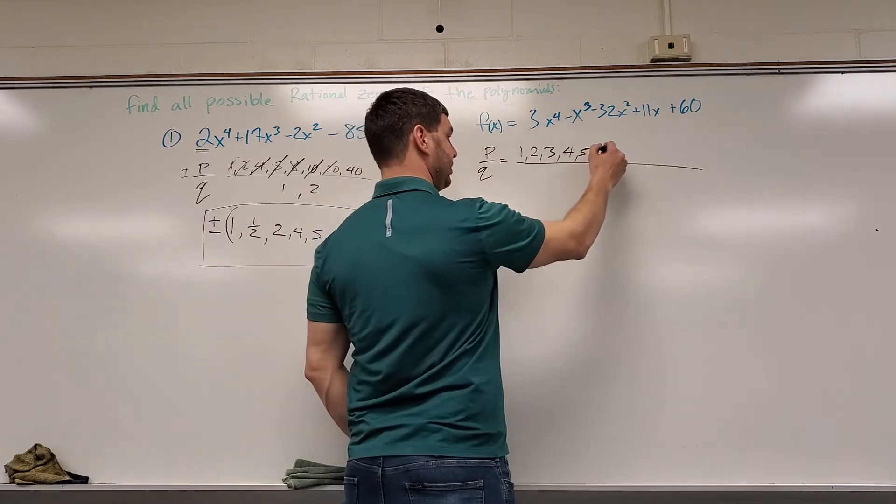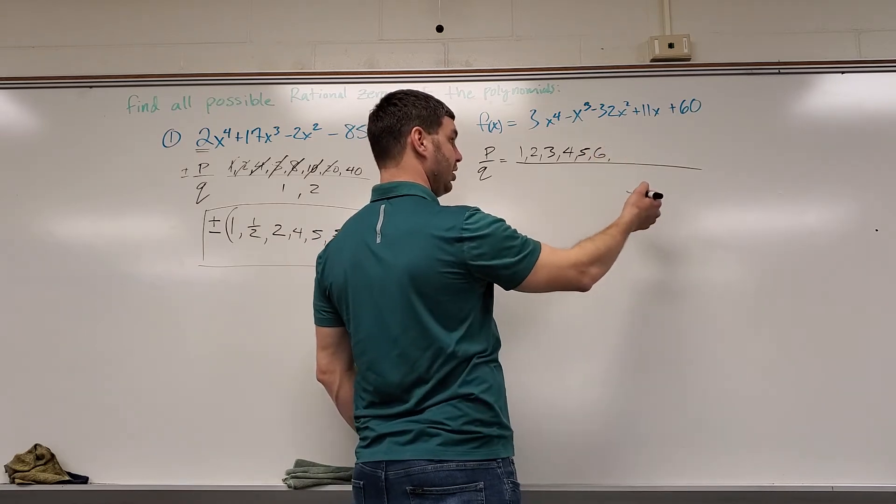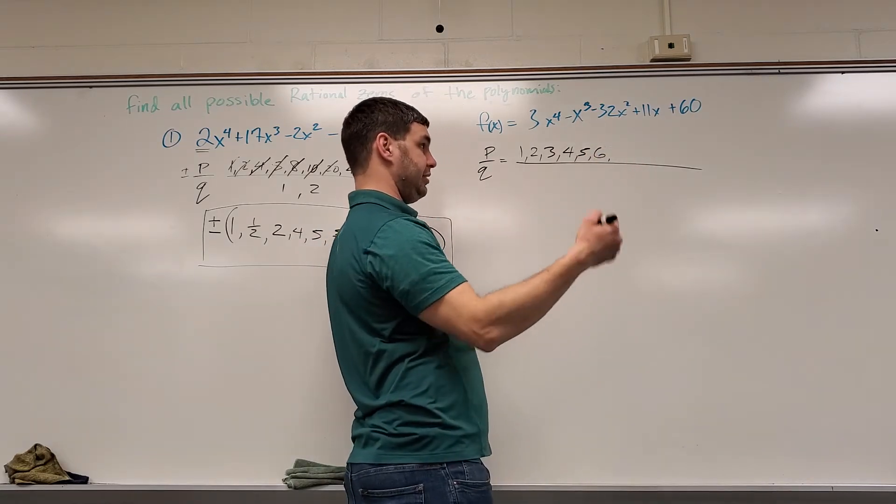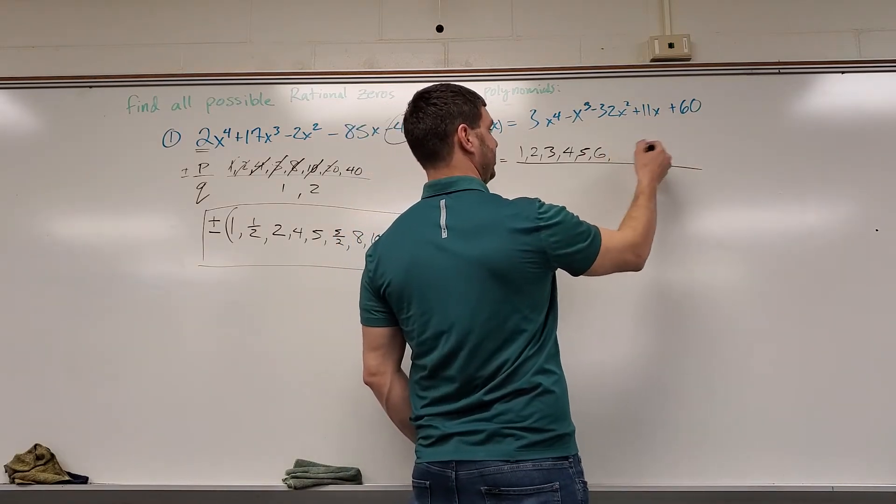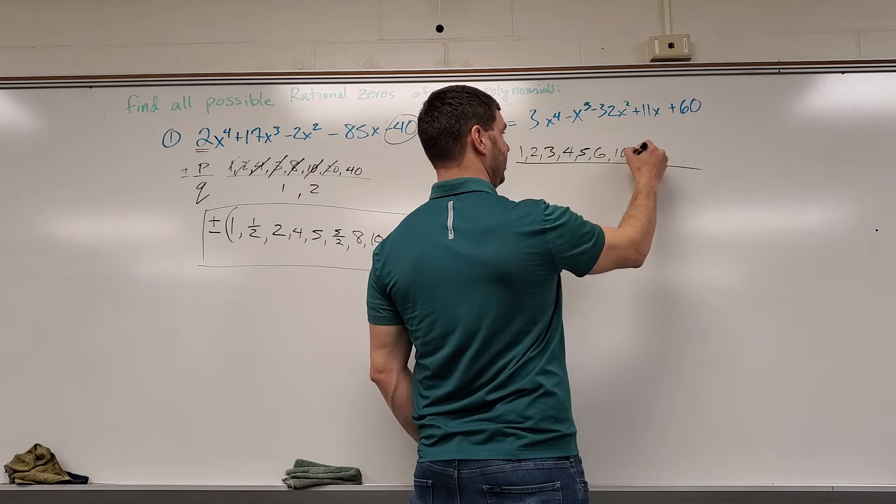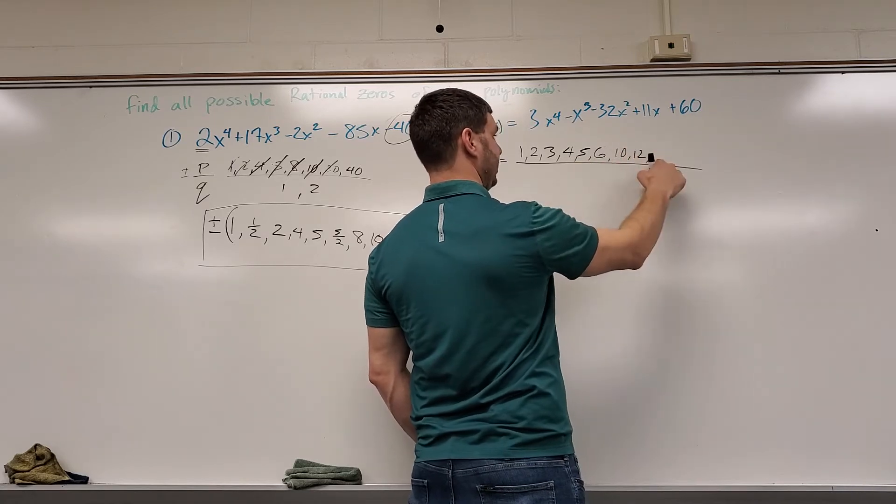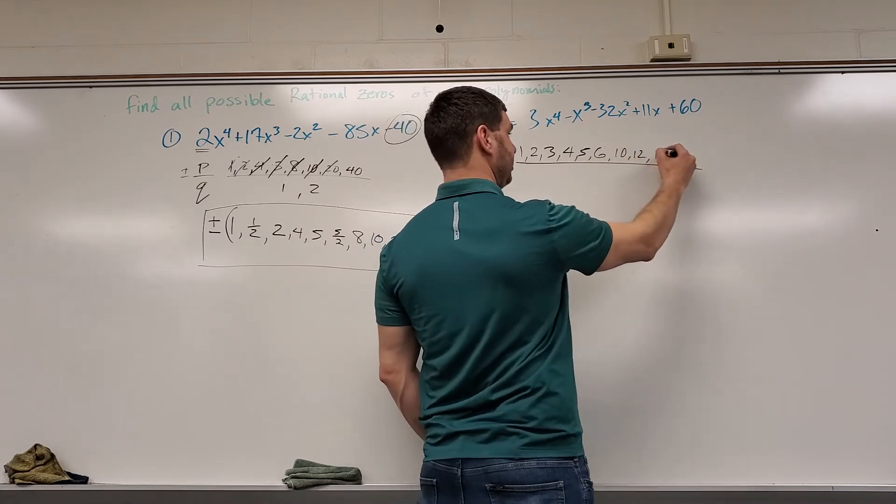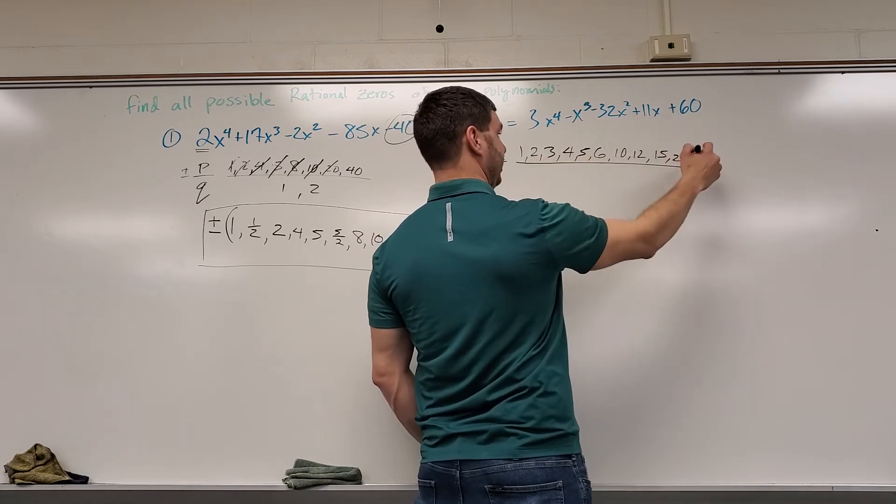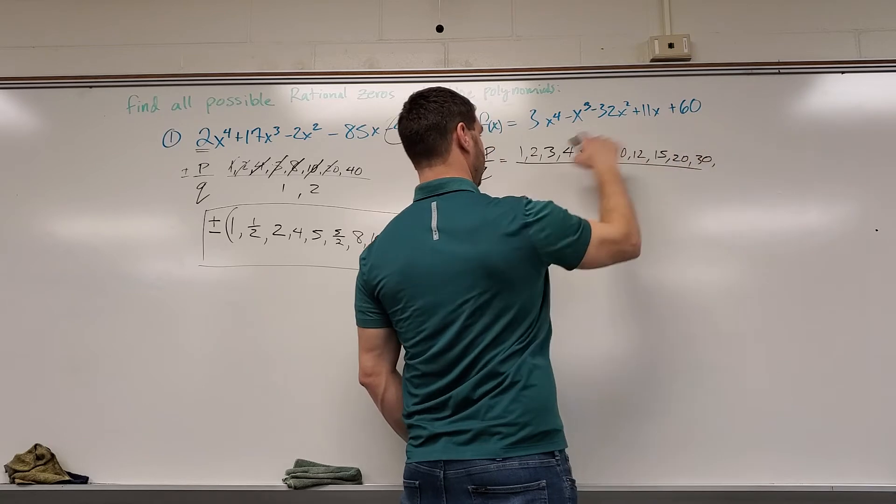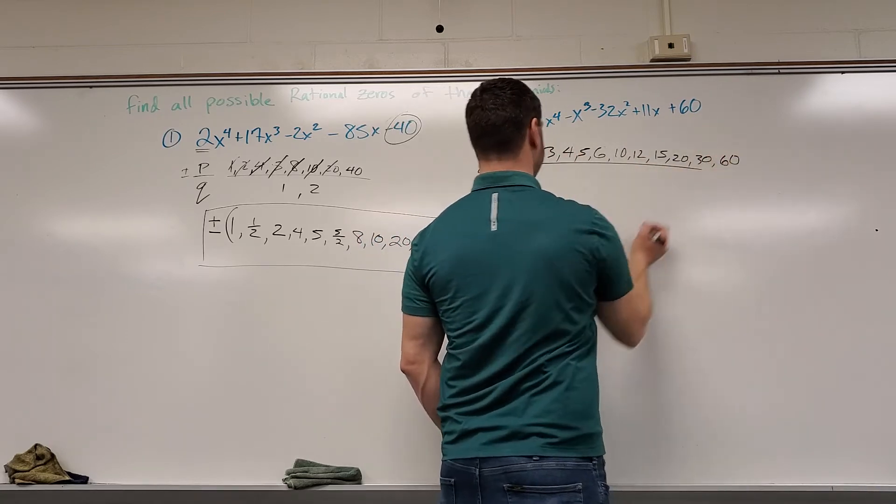So 4, 5, 6, of course, 7 no, 8 no, 8 times 7 is 56, so that wouldn't work. And then I start going backwards. 6 times 10, 5 times 12, 4 times 15, 3 times 20, and 2 times 30, and 1 times, of course, 60.